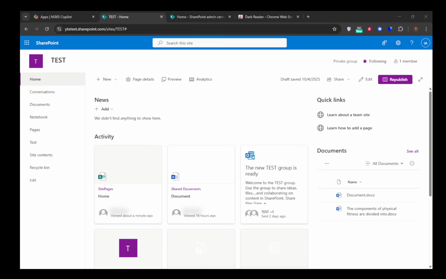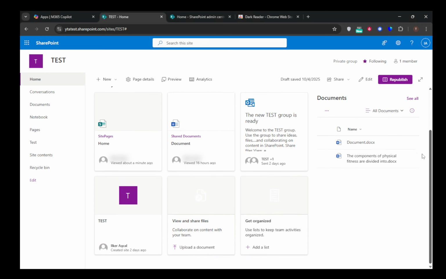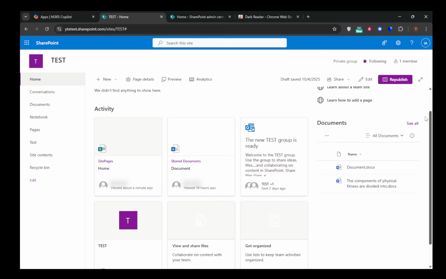In today's video, I'm going to teach you about dark mode in SharePoint, what's currently available, and some workarounds you can use to get a similar experience. Now, if you're familiar with many of Microsoft's other apps, you might be used to having the option to simply toggle dark mode on or off with the click of a button. Unfortunately, SharePoint in its online, modern experience does not yet offer a built-in dark mode toggle.